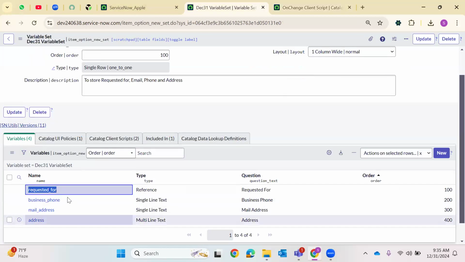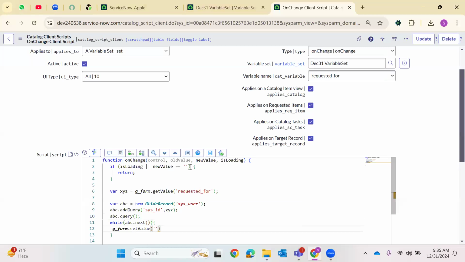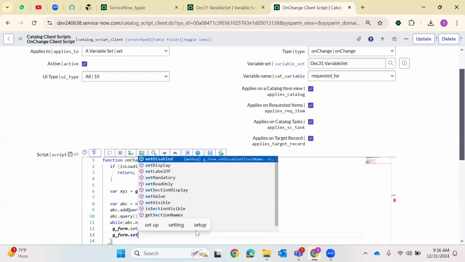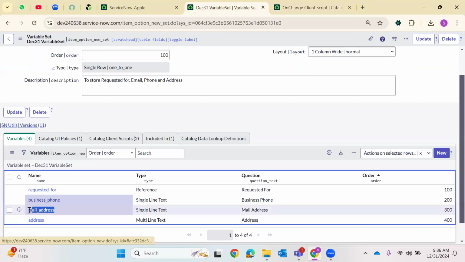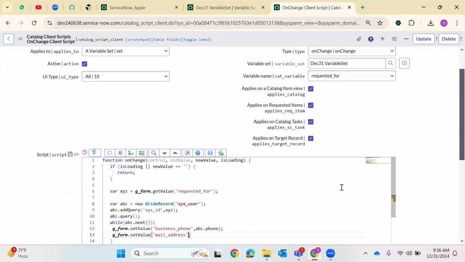I want to set information on business phone. ABC dot phone. Mail address. ABC dot email.